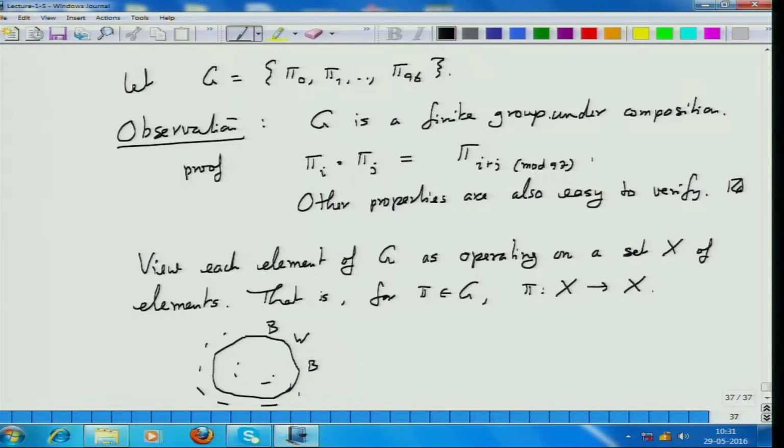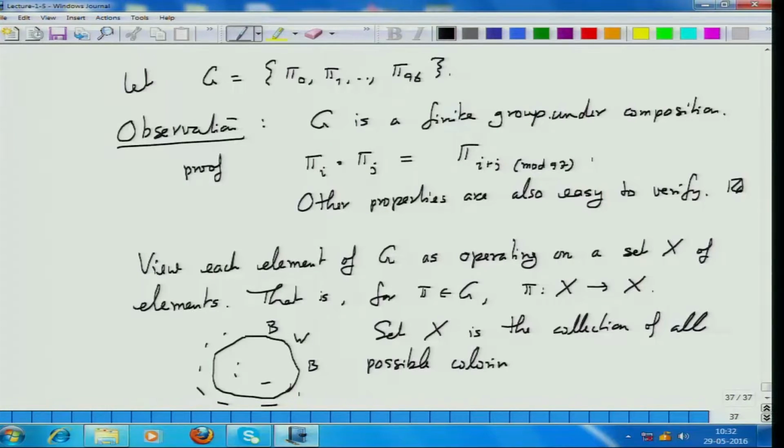Give some coloring to vertices. How many distinct colorings? We just counted this right in the beginning. Set X is the collection of all possible colorings of 97 vertices.